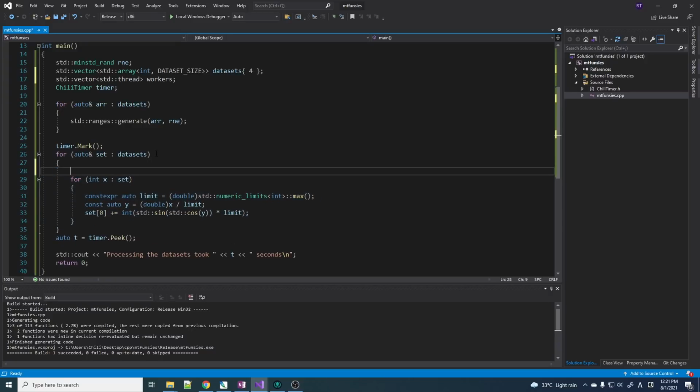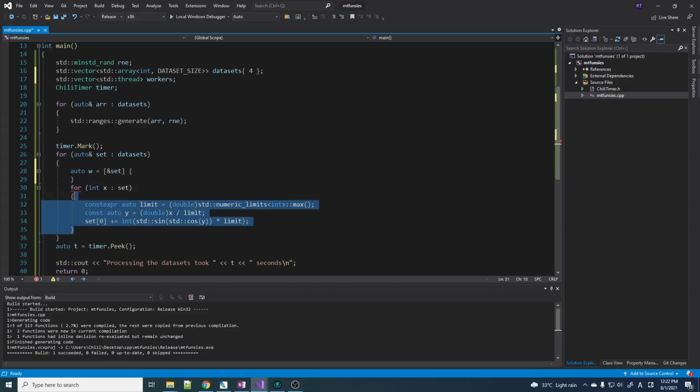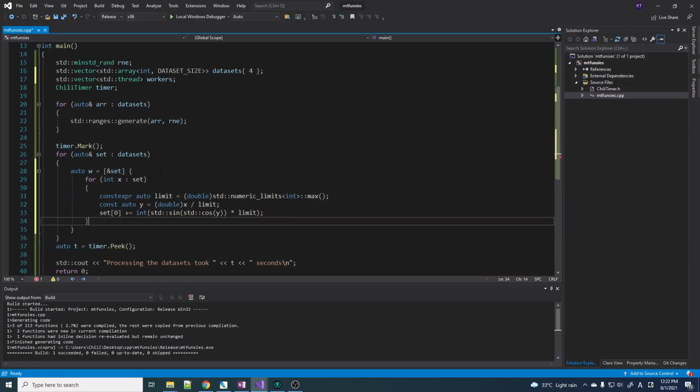We're going to go auto w for worker is equal to, now our worker is going to need access to the set. So we're going to give it the set as a reference. Now I believe in C++20 you can maybe omit the round boys if you're not using them. So we'll do that, and then we'll cut this out and put that in here.